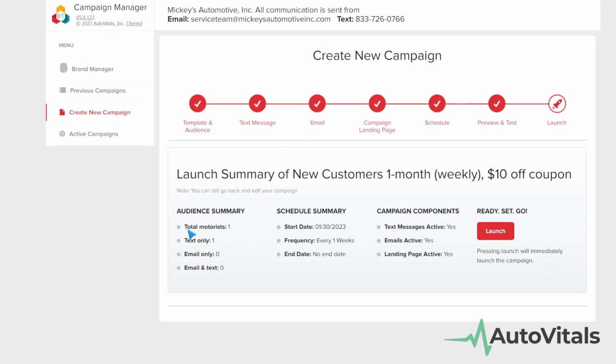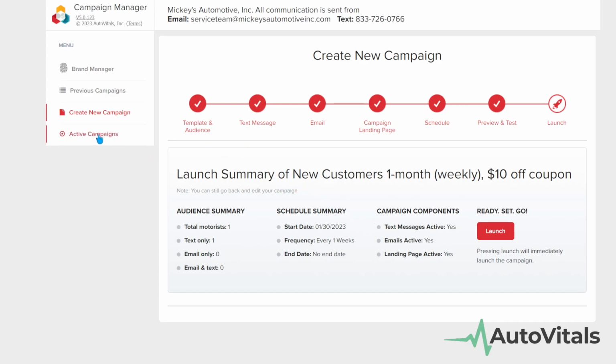From there, all you're going to do, once you've verified all your verbiage and promotions are correct, come to launch, verify the name, the audience. Again, I only have 1 customer, but every week, that time window from 1 month ago, that 1 week window we selected, will continue to move forward 1 week. So it will have a new audience each time it sends. Once that's set up and you verified all the information, you can click launch. It will confirm that you do want to launch this campaign, and you can go ahead and launch it there.